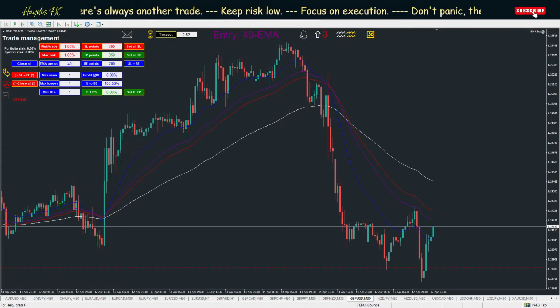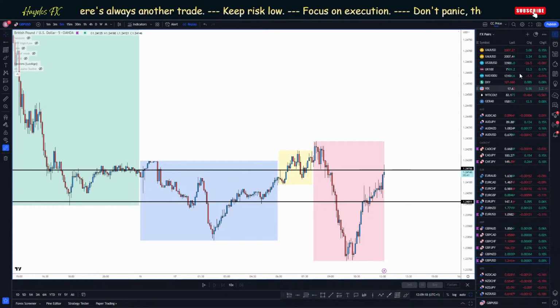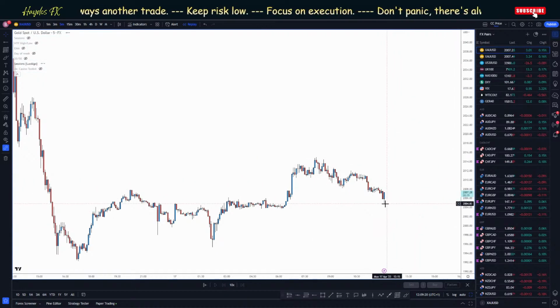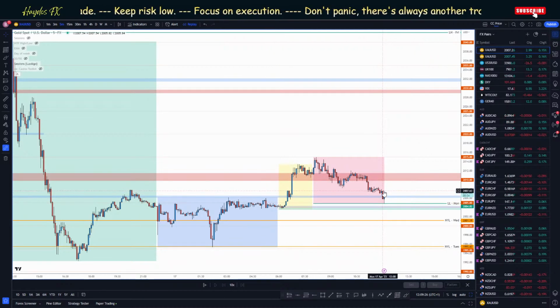I think we're looking good though. I think it's going to take a trade. Little concerned about the news that's going to be here. So I kind of wanted it to be in and then secured before the news, but I'll see if it triggers in this 30-minute candle. If it doesn't trigger, then I'm going to turn her off and I'll shift my focus to manual trading gold. That's a nice little push, little 40 pip push.